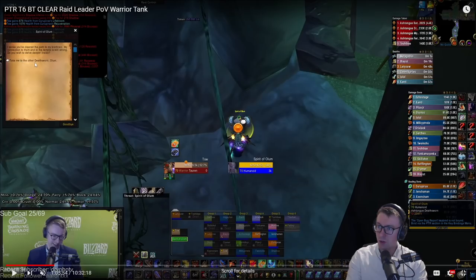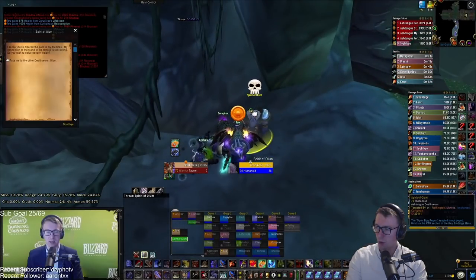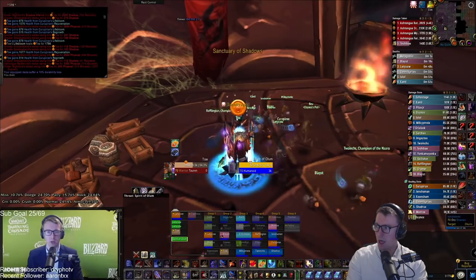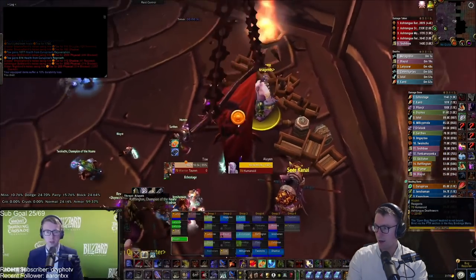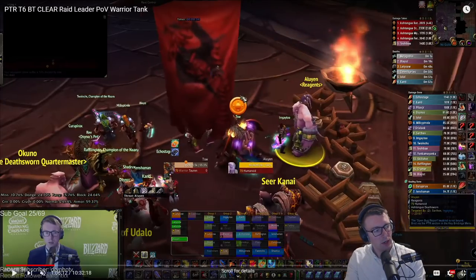This is take me to the other Deathsworn Olam. Okay. So I mark him with Skull so everyone knows who I'm talking about. I'll talk to him myself and get teleported. This is where the quartermaster for the Black Temple rep is, as well as Regent Vendor and Repair. So make sure everyone knows that there's a repair here, and you can replenish your regents and get your gear fixed.